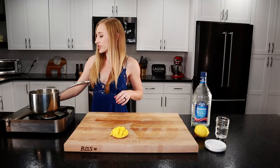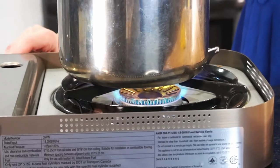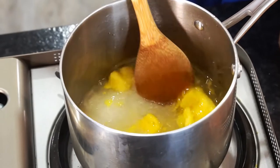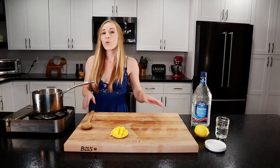Okay, we're gonna turn on our stove to about medium. Let's give it a little stir. We're gonna bring this up to a simmer and simmer for 15 minutes.